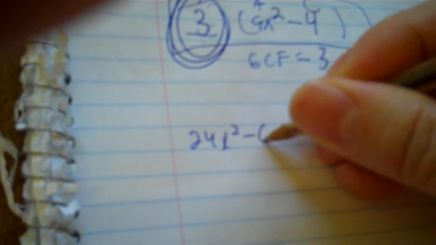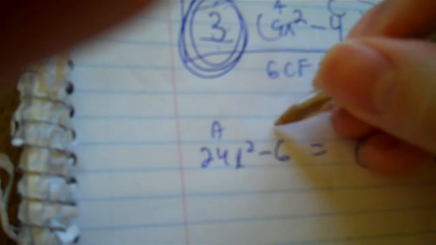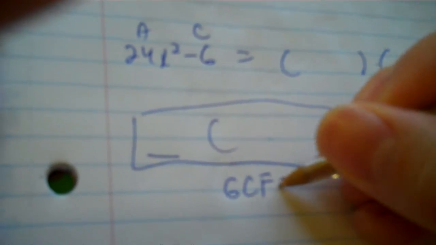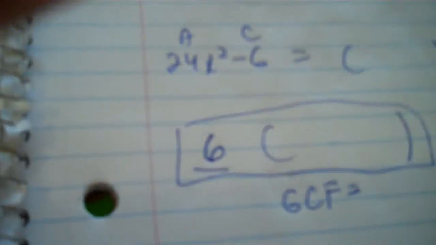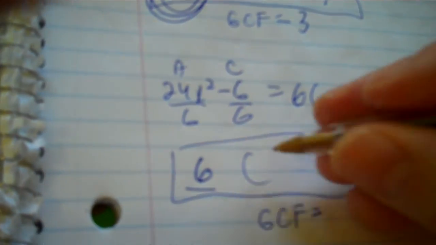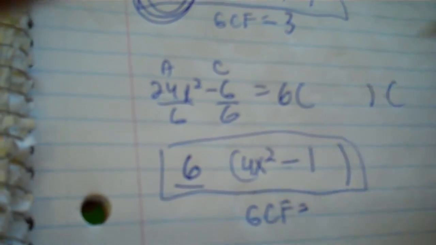24x to the second minus 6 equals which two parentheses? Well, right now, we got an A and C, we got to factor it. Right now, I'm not seeing 24 in that row. Okay, so again, I have to do the GCF first. Now 6 is the smallest number, so go to 6. 6 is in that row, so is 24, so the GCF is 6. Now when you factor out the 6, put it right there, in front. Now go divide by 6, and you get 4x to the second minus 1.